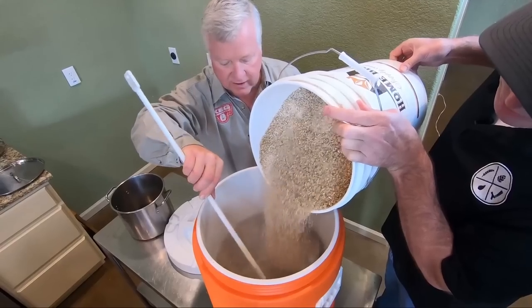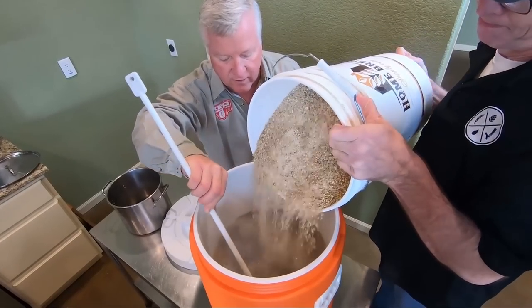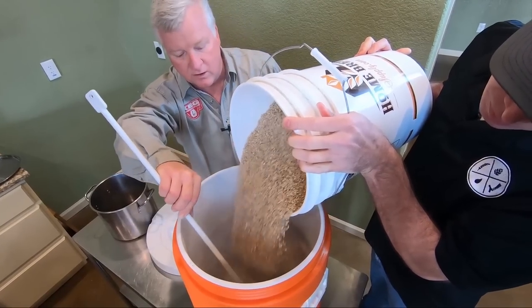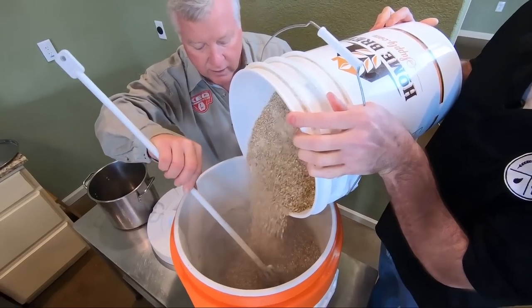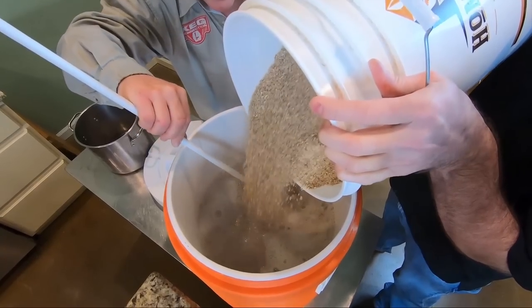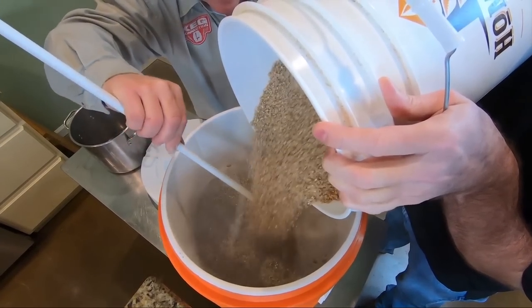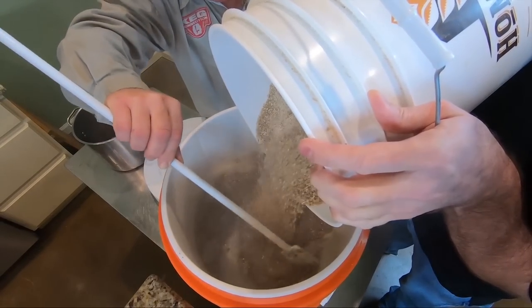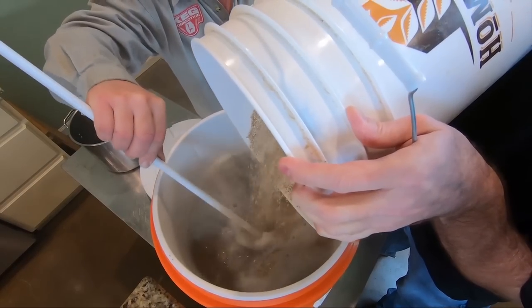So you just want to give it a nice, easy stir, and what you want to avoid is clumping. If you look in here, you can see that when you start to get more and more in, you have the tendency to let it clump. And if you keep it stirred and pour it in slowly, you'll avoid that clumping. That smells good, doesn't it? It does. I love it.